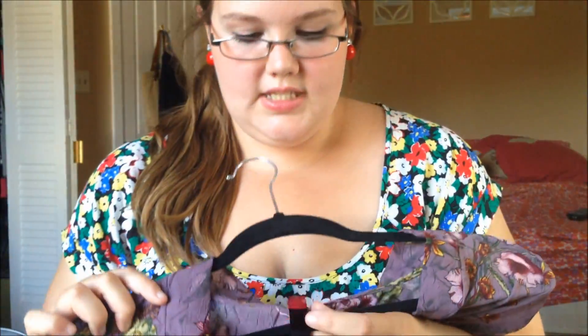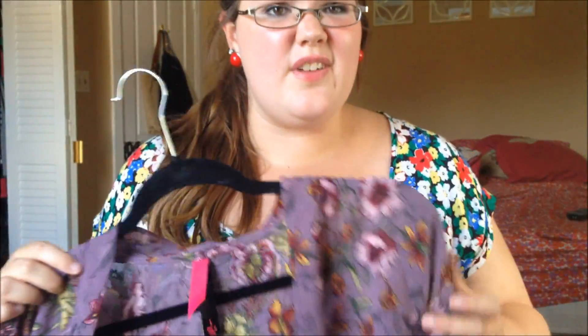Next I have a kimono from Target's Pure Energy brand in a size one. My Goodwill carries a lot of Target's Pure Energy plus-size line, which is interesting since my local Target doesn't really sell it. The kimono has sleeves, a really pretty floral pattern, and it's purple. I wore it with a plain black maxi dress and got a ton of compliments. You really do not have to spend a lot of money to look amazingly cute — that's my motto. Even if I were a millionaire I would still shop at Goodwill. It's like a treasure hunt every time you go in.